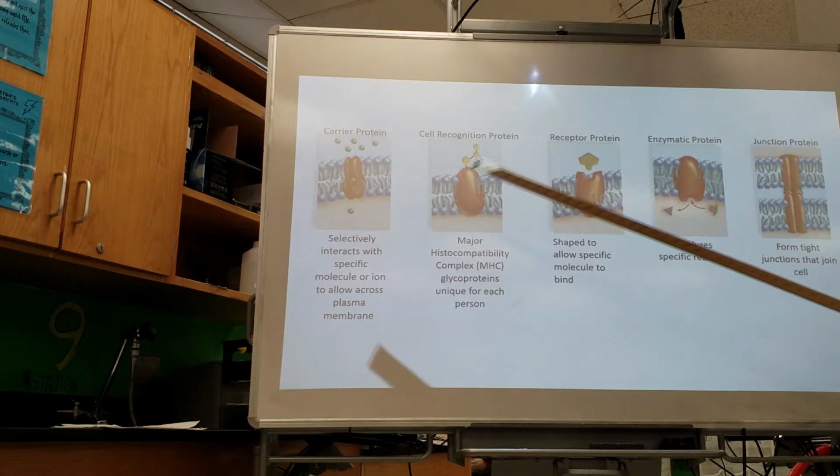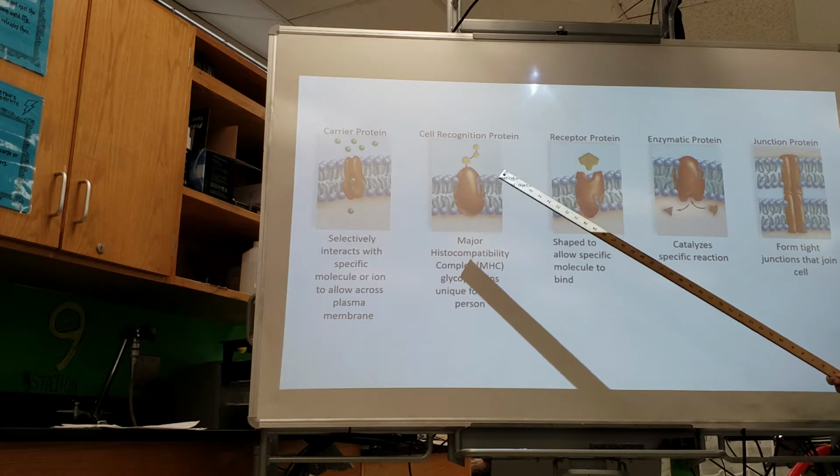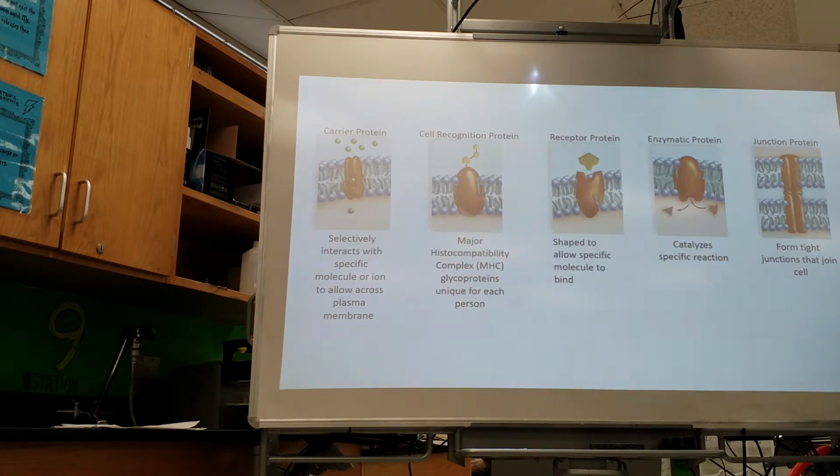So this protein, for example, if it's a glucose transporter, will move glucose into or out of the cell. It will not move sucrose or fructose or an amino acid or an ion. It is very specific to glucose only. You also have some proteins whose job is to just sit there and declare, I am part of the cell. So when we talk about the immune system, you have the ability to recognize self versus non-self. This protein would be declaring, I am self, I belong in this body, please don't attack me.